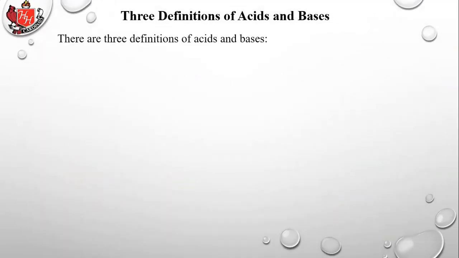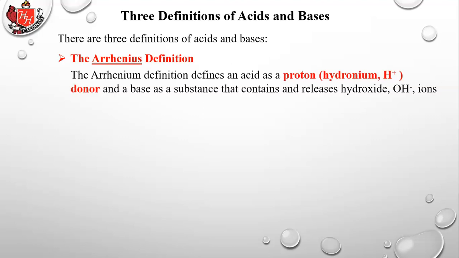So there are three definitions of acids and bases that are used in chemistry. The Arrhenius definition, first of all, defines an acid as a proton, that's a hydronium ion. Again, think about that, H+. A normal hydrogen atom has a proton and an electron. One proton, one electron. Its atomic number is 1, so it has one proton, and when it's electrically neutral, it has one electron. If you're able to separate that proton and that electron from each other, then the proton by itself is a hydrogen ion, or we call it a hydronium ion. So it's the nucleus of the hydrogen, that proton, without its electron.